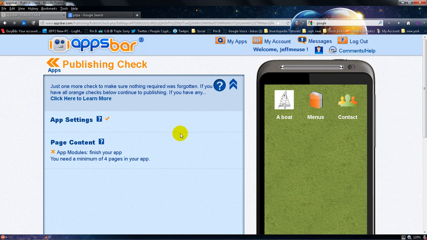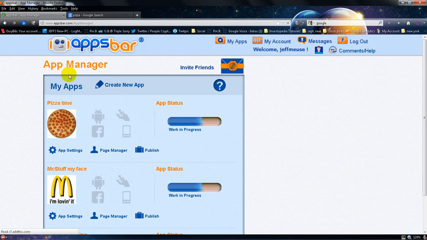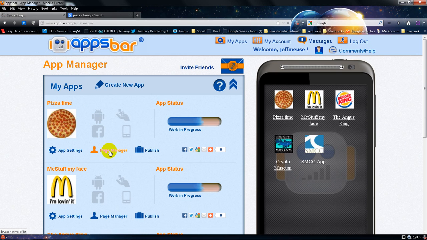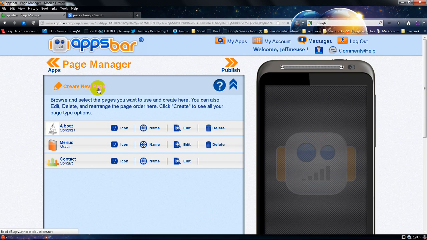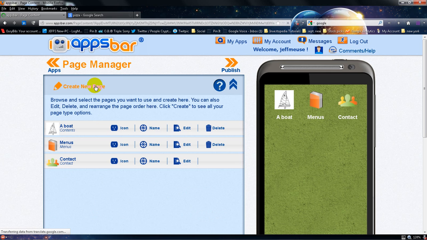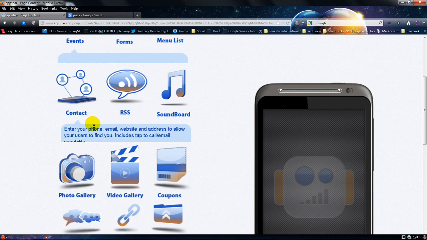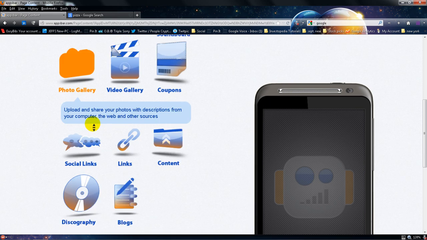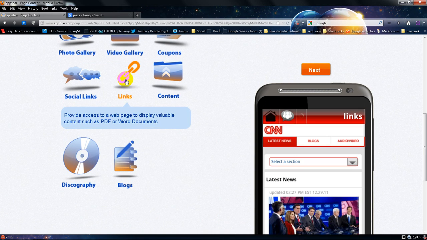I'm going to have to add on one more page, which is good. We can take a look to see the different options that are there. Create a new page. We'll do links. That's a simple one.